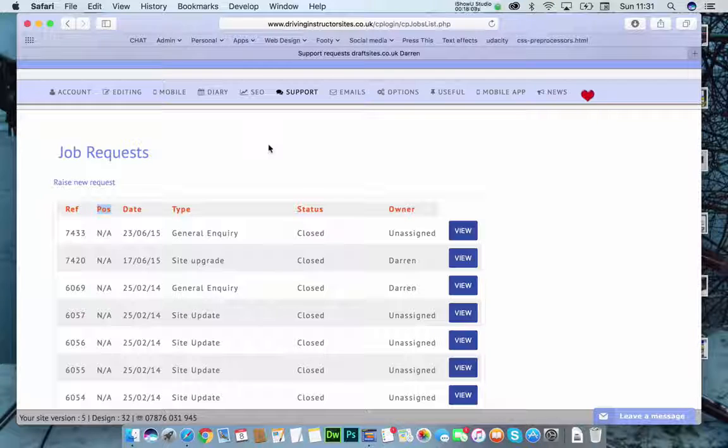But if you do it through this, it really does make a massive difference to me and enables me to help you that much quicker. There's nothing more frustrating than the customer phoning me up saying, when are you going to be able to do that job? And me turning around and saying, well, what job? Because I've not seen the email, or the text has been forgotten about, etc. So please try and use this.